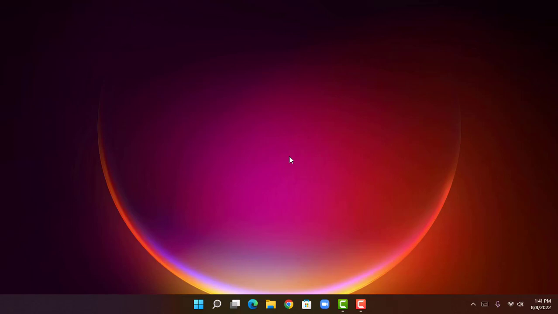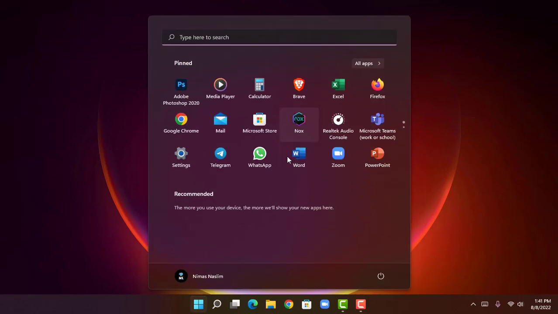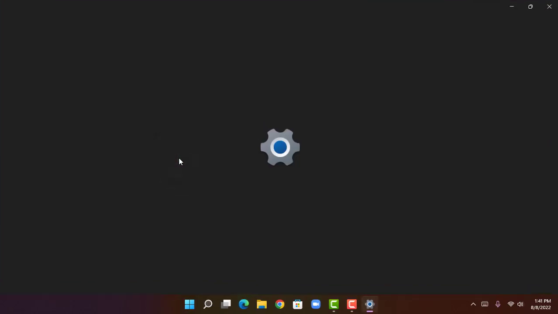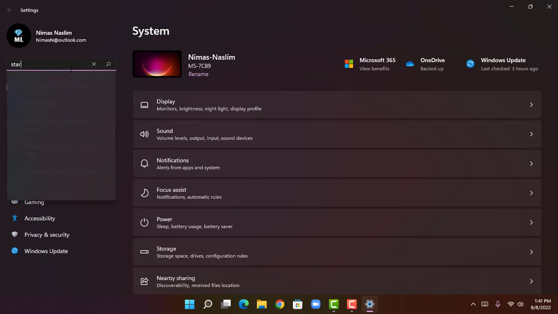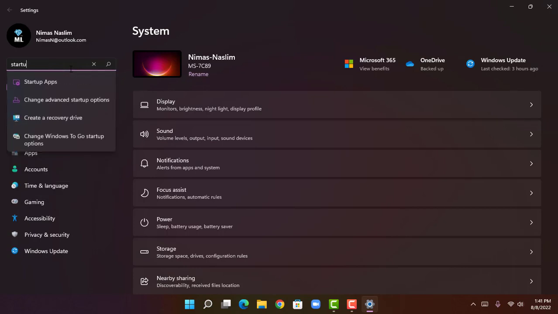Now I'm going to speed up my PC by disabling startup apps. I click on Windows and open my settings, and now I have successfully opened the settings. Now I'm going to search for startup apps.